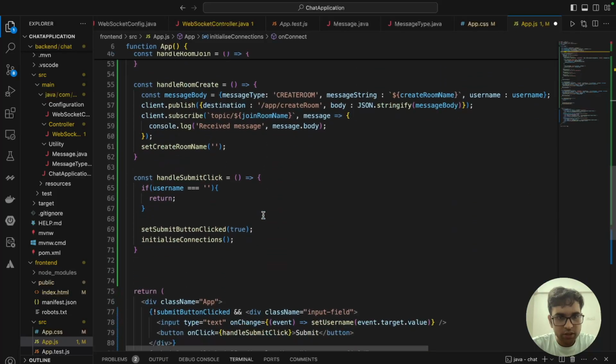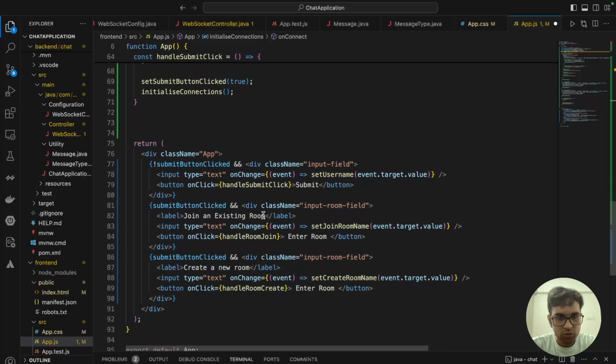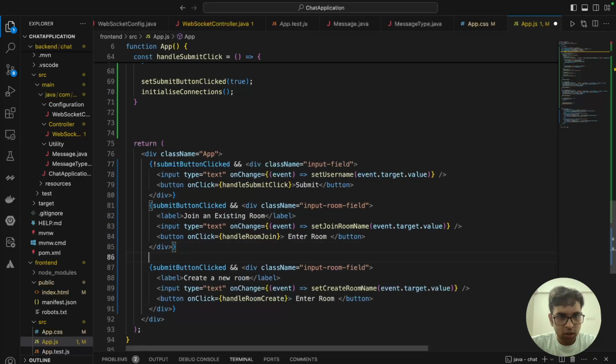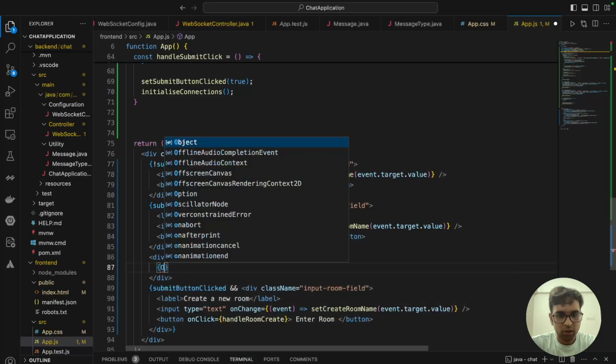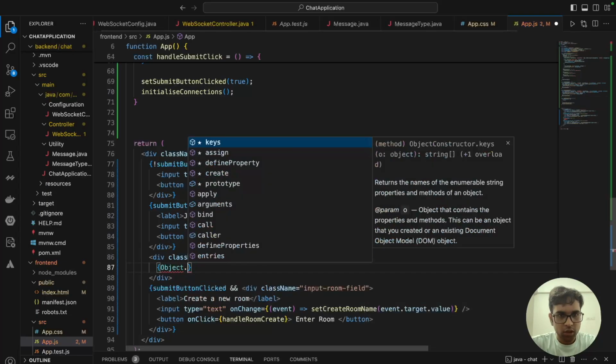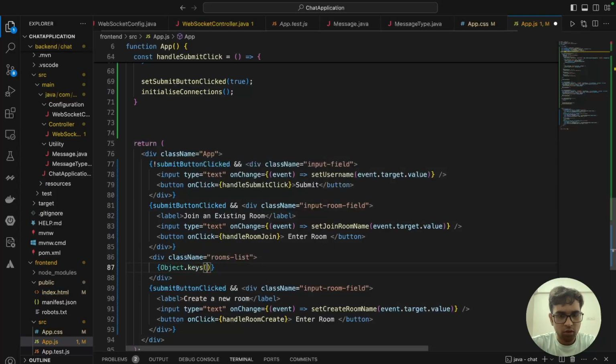So the rooms will be set. Once these rooms are set, I'll have a div list and rooms.objects, something like Object.keys of rooms.